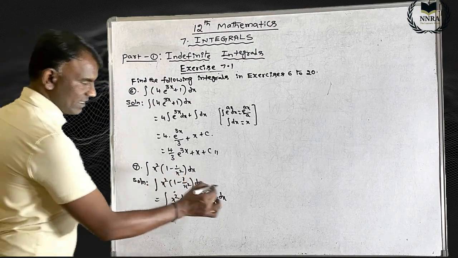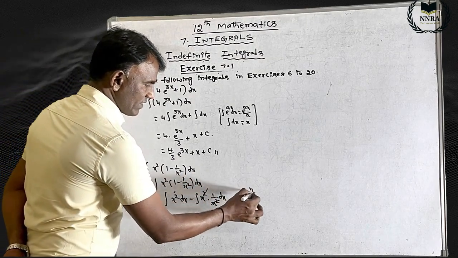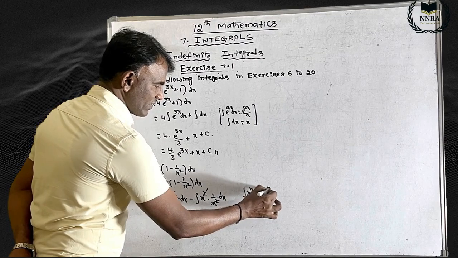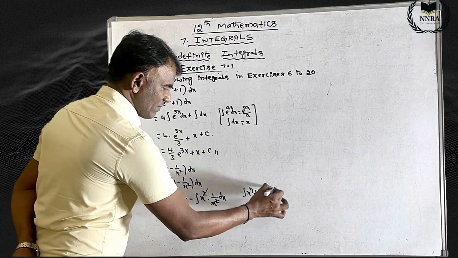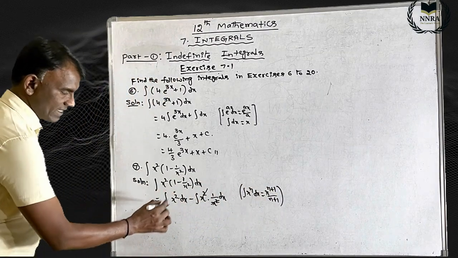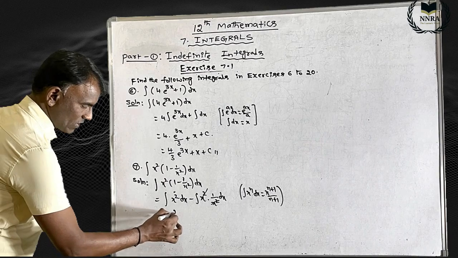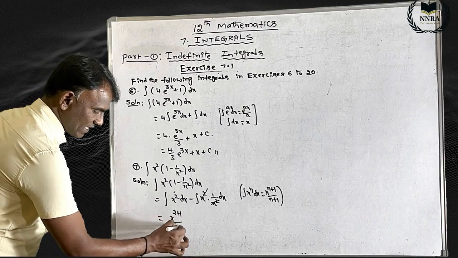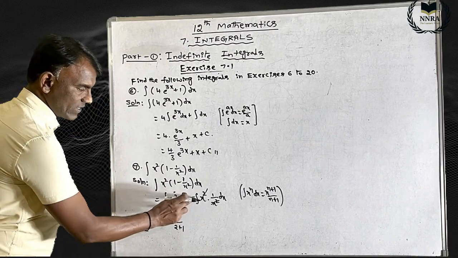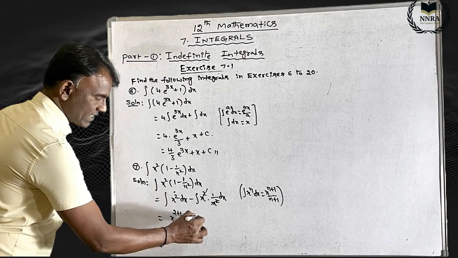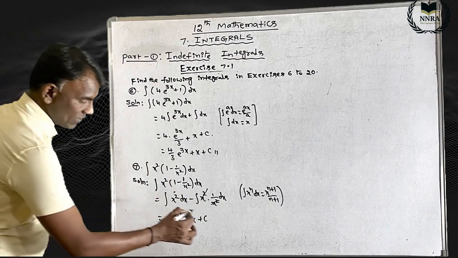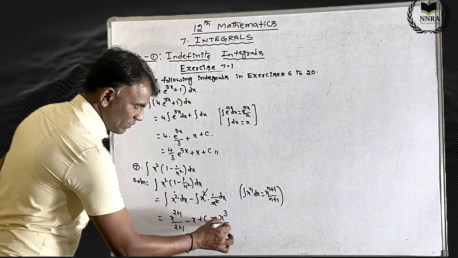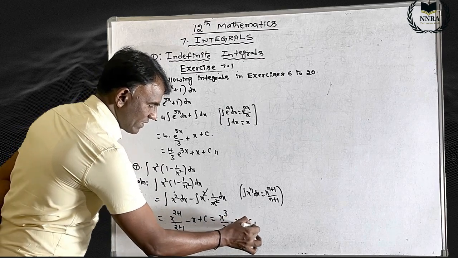Now both get cancelled, right? And here that is the integral x power n dx formula. What is the value of this one? x power n plus 1 by n plus 1, right? And n is 2. Then x power 2 plus 1 by 2 plus 1. Now both get cancelled. We get integral dx, that is x, then constant c. And how to write this one? x cube by 3 minus x plus constant.